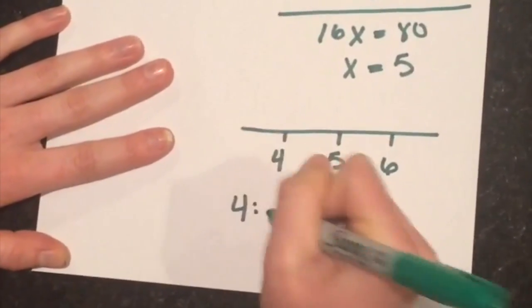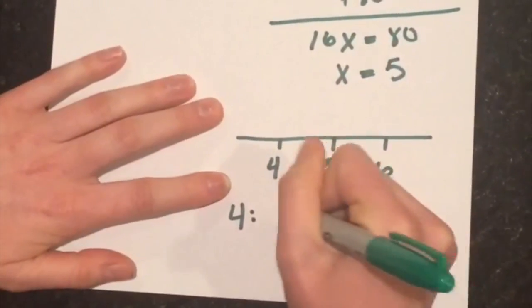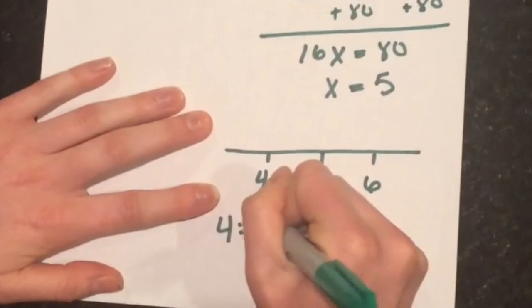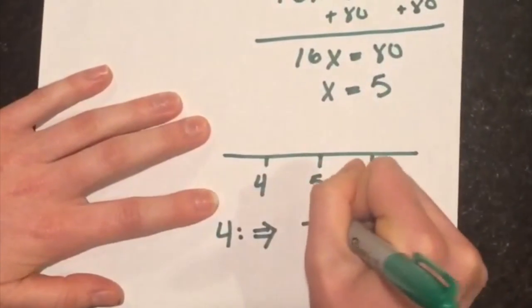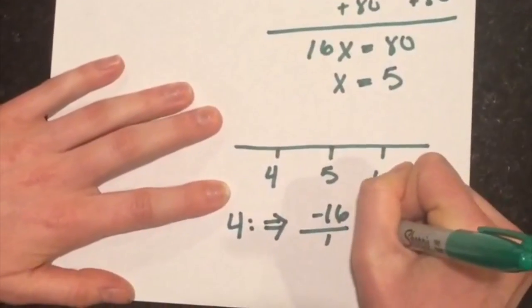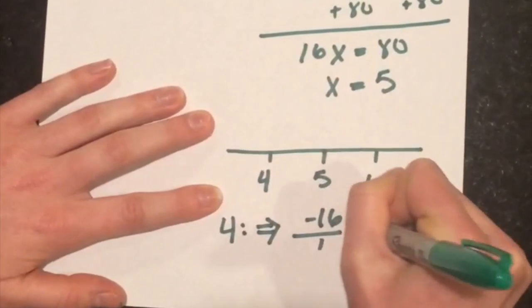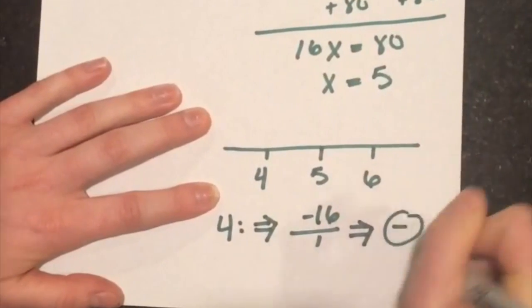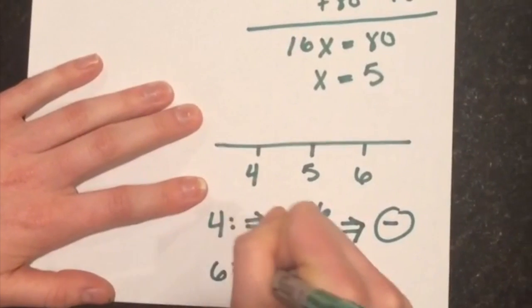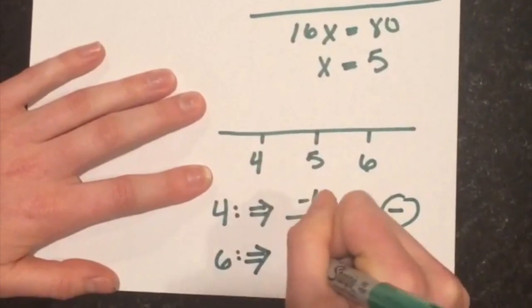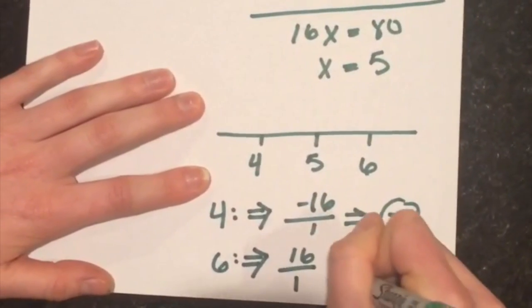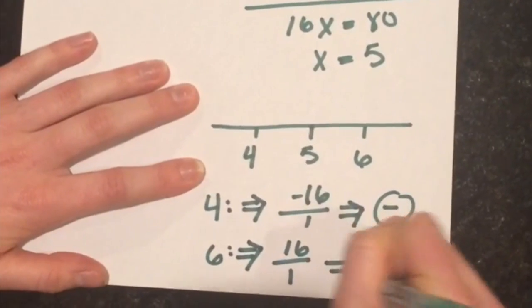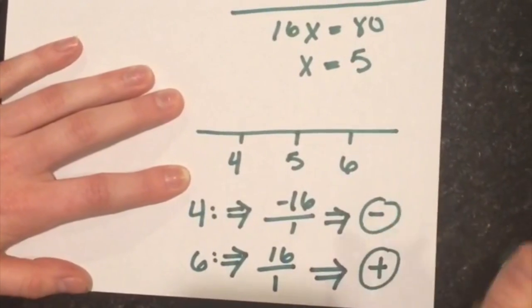Over the first interval, which is negative infinity to 5, we found that the graph is concave down because when an x value is plugged in for that interval, for instance 4, the result is negative. Then, if you do the same for the other interval, 5 to positive infinity, and plug in a number from that interval, for instance 6, then you get a positive result, meaning this interval is concave up.